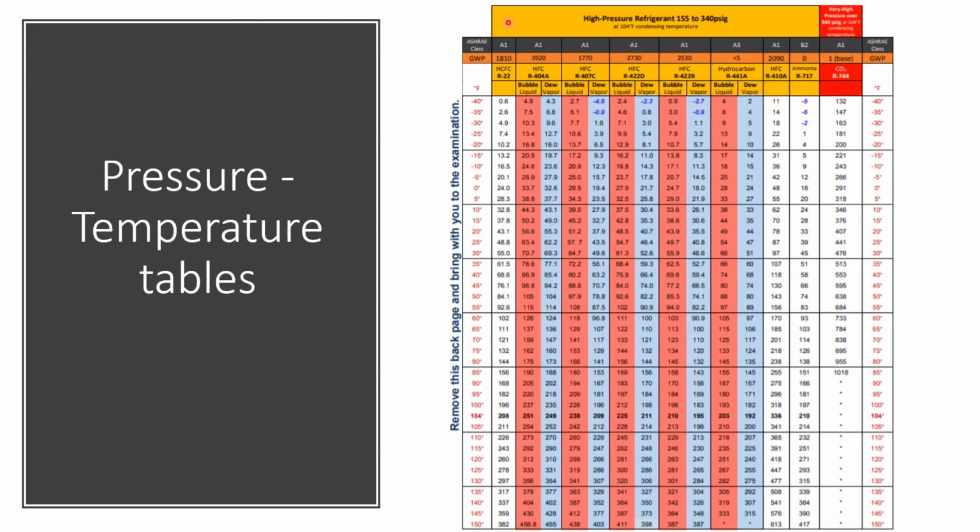So what ASHRAE says is that A means that it is a low toxicity level, and 1 means that it has a low flammability level. All right. So when we're dealing with R22, what ASHRAE is saying is that we, as service technicians and installers, can work with this stuff on a daily basis and not have to worry about the toxicity levels to us. All right. They're not saying you can run off and huff a tank of R22 and be okay. That's not what they're saying at all.